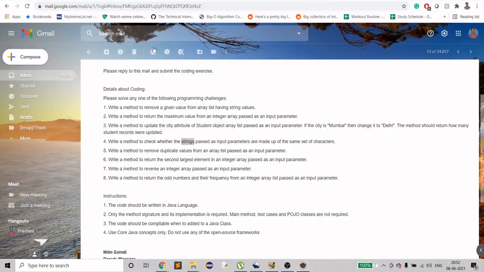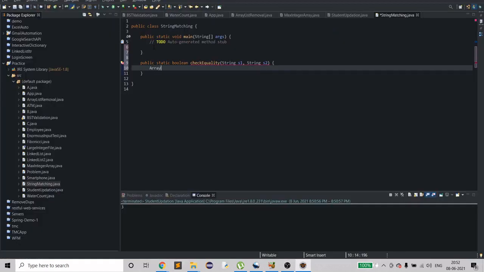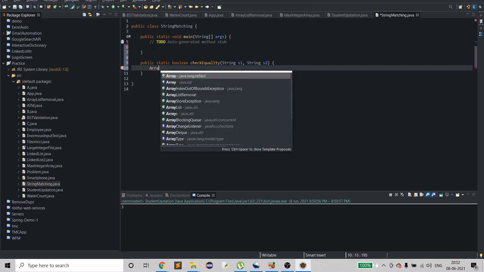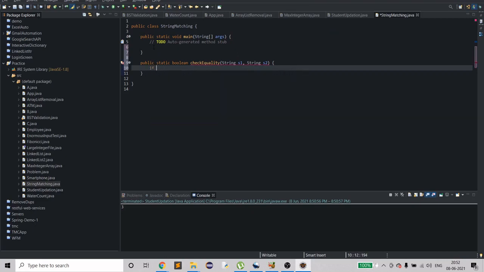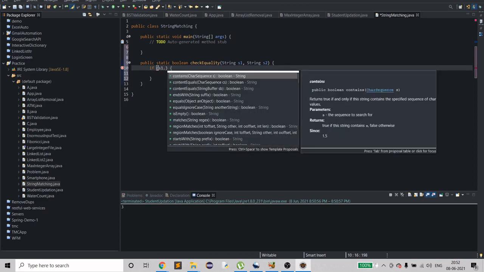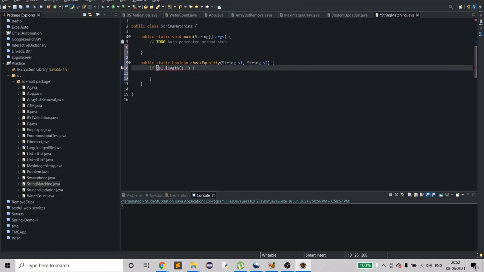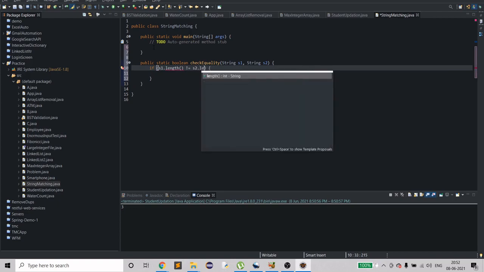So what I will do is I'll just use Arrays. So initial condition is if s1.length not equals to s2.length.